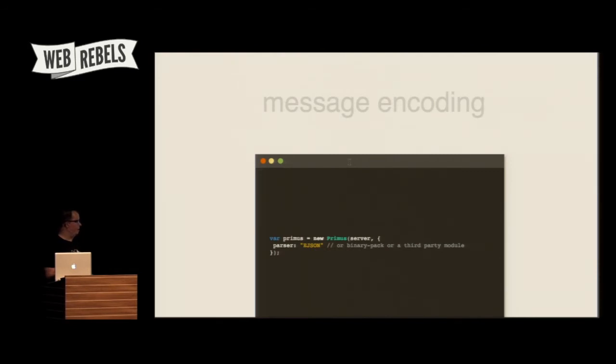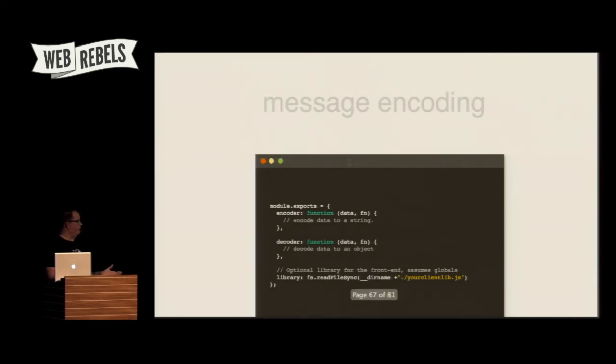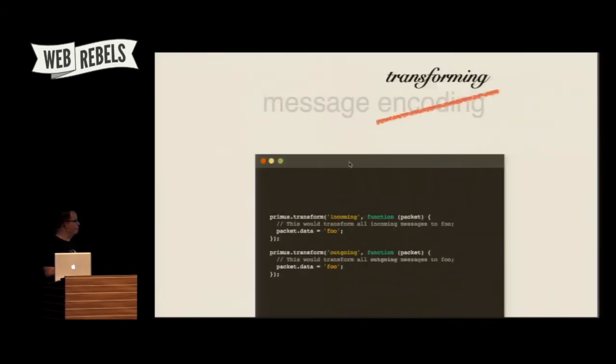But you can also use different encodings and different parsers. It follows the same object-like structure, but instead of extending, you just pass it an object with an encoder and decoder and an optional library. So everything that's built here in Primus can be extended by the community. So if, for some odd reason, the project is not supported anymore, you can just create your own real-time framework and use that instead.